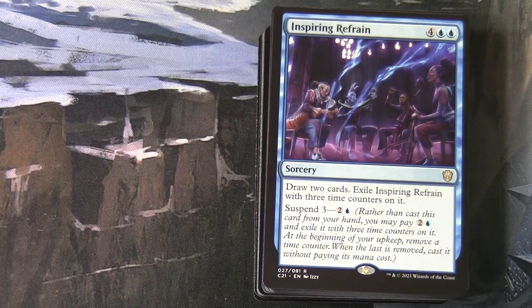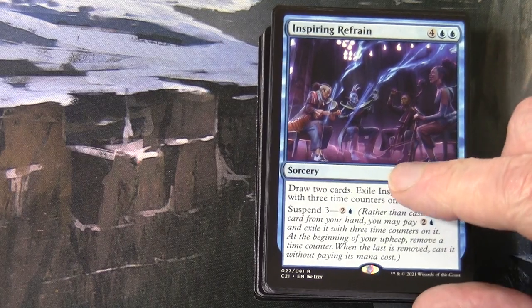Magic cards don't get any easier to read. Four and two blue. Sorcery, this is Inspiring Refrain. Draw two cards, exile Inspiring Refrain with three time counters on it. Suspend three, two and a blue. Rather than cast this card from your hand, you may pay two and a blue and exile it with three time counters on it. At the beginning of your upkeep, remove a time counter. When the last is removed, cast it without paying its mana cost.